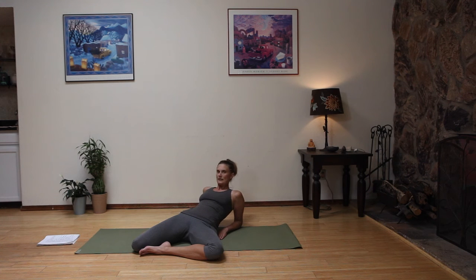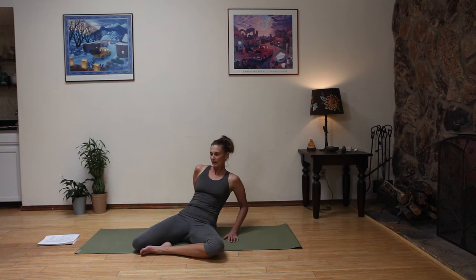It's really good to lengthen our quads, not have them so tight. So this lengthening is really good. It helps your muscles function a lot better. They're lengthened. And go ahead and walk yourself up.